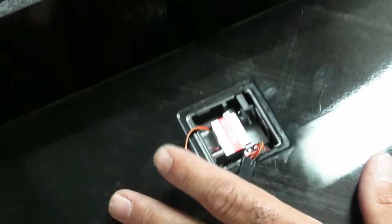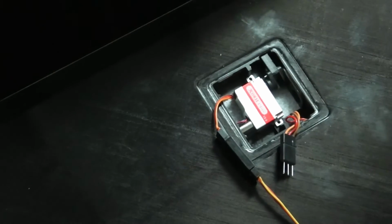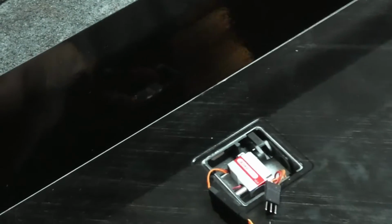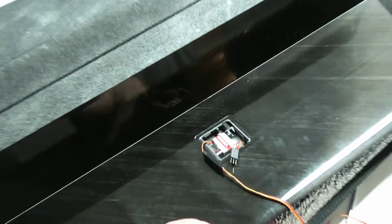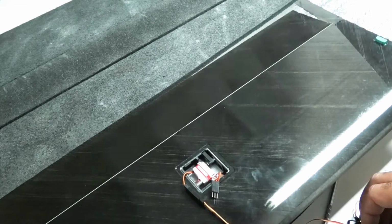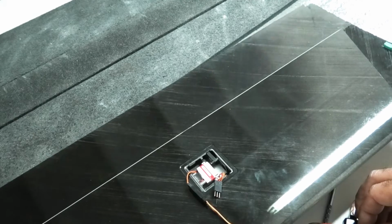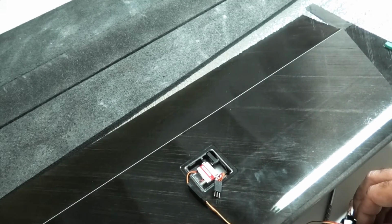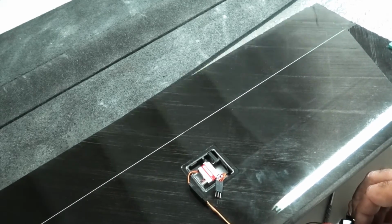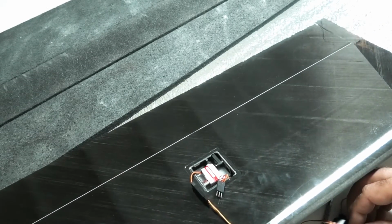There we go. It took a little bit of wiggling, but it actually went in pretty easy. While it's in there, we'll just test the deflection. Servo's not screwed down yet. Plenty of throws. Plenty of up aileron, up flap, and 90 degrees of down flap. Just happy with that.